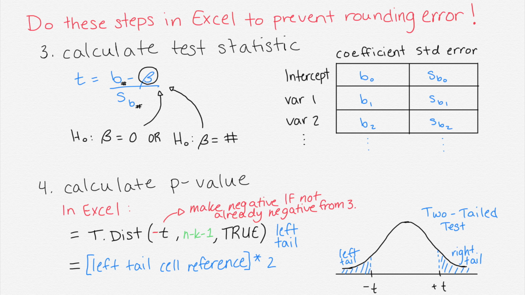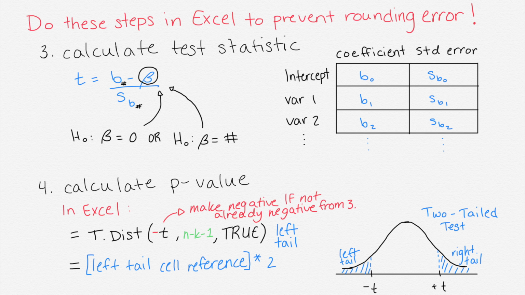Not quite. This is the step that I see a lot of students mess up on because of how distributions actually work. As you can see with the drawing to the lower right, the t-distribution is symmetric with 2 tails. We're running what's called a 2-tailed test, which we know because the alternate hypothesis had a does-not-equal sign instead of a greater than or less than sign. Excel is a bit dense and thinks that we only want the probability to the left of our test statistic value, but we have 2 tails. So what we have to recognize is that we need to ask Excel for the left tail, and then we can just double that to get both tails, since this distribution is perfectly symmetric.